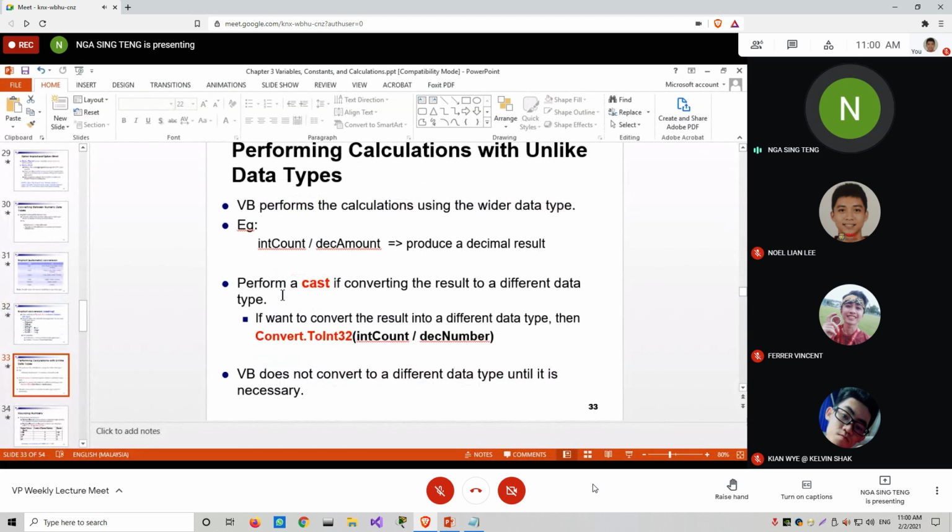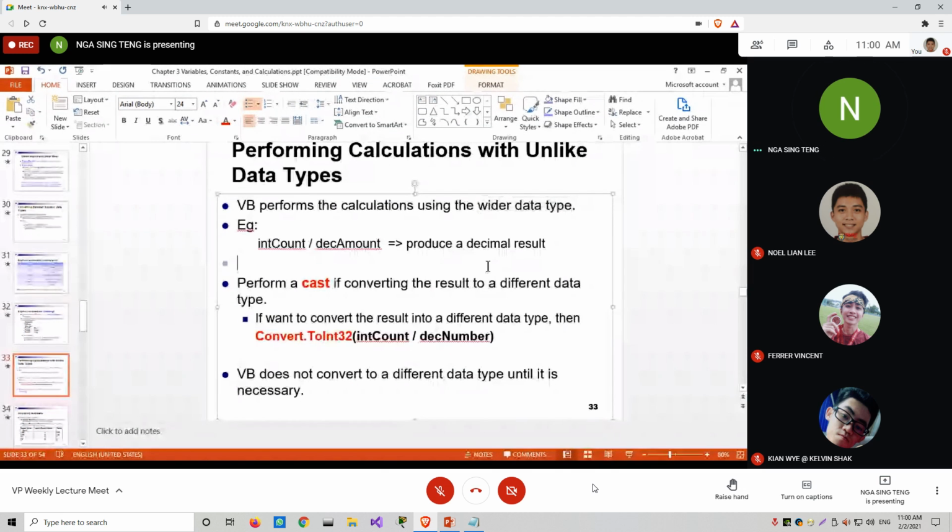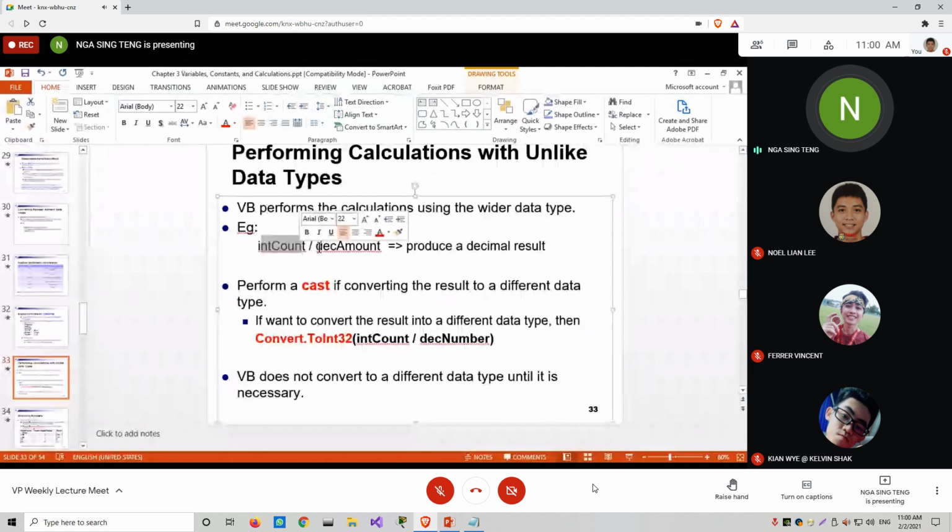So, performing calculations with unlike data types. VB performs the calculations using the wider data type. So when you have one integer and one decimal, it will go for the wider data type, which produces a decimal result.